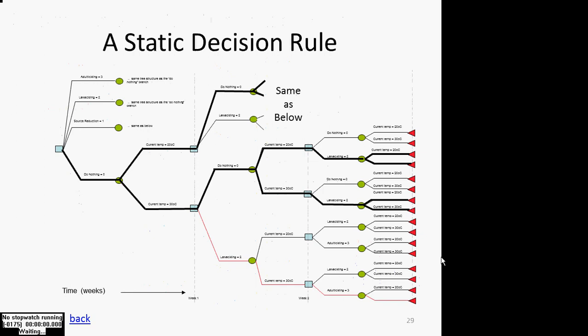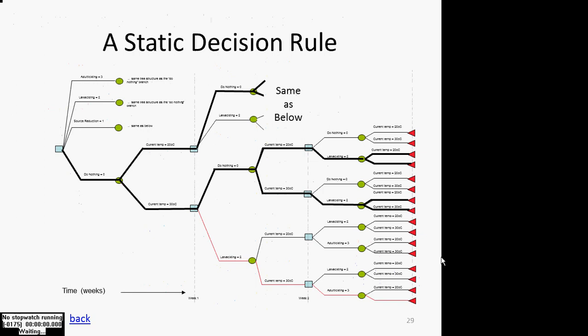You don't control the temperature. So if it's a lower temperature, you have to say what you'll do then. If it's a higher temperature, you have to say what you'll do then. That's an example of a decision rule. It specifies, for any possible sequence of decisions or of events over time, what you will do.